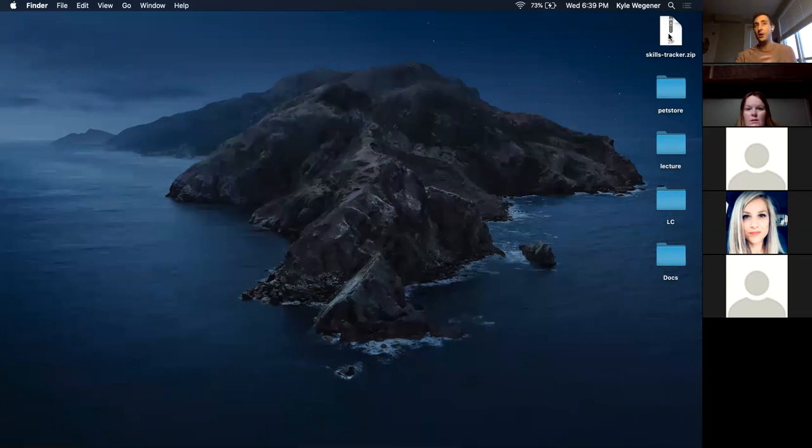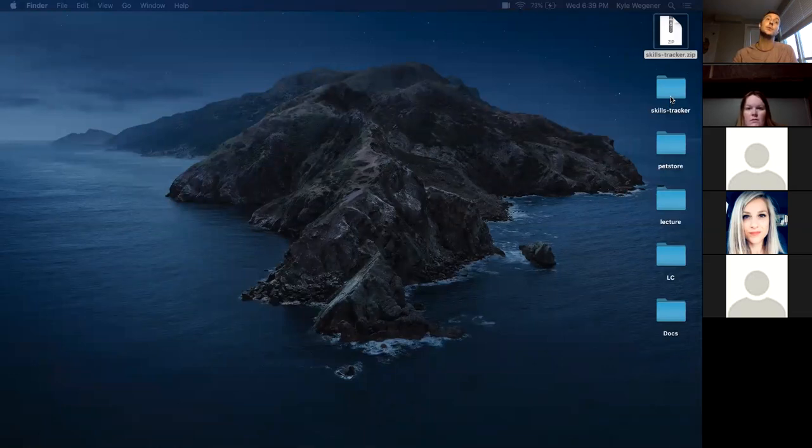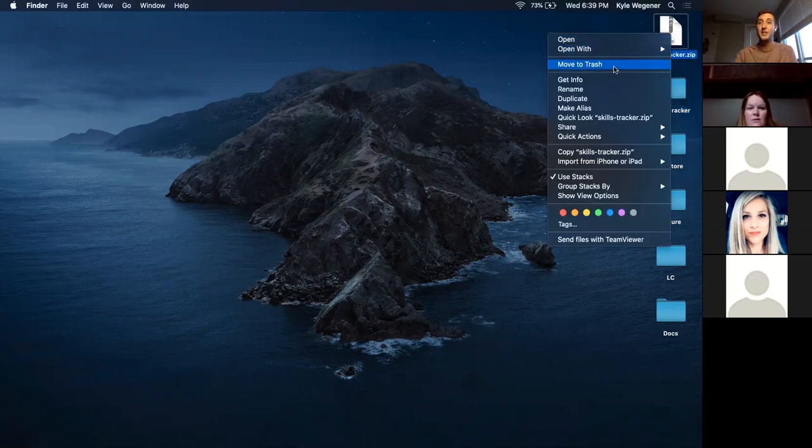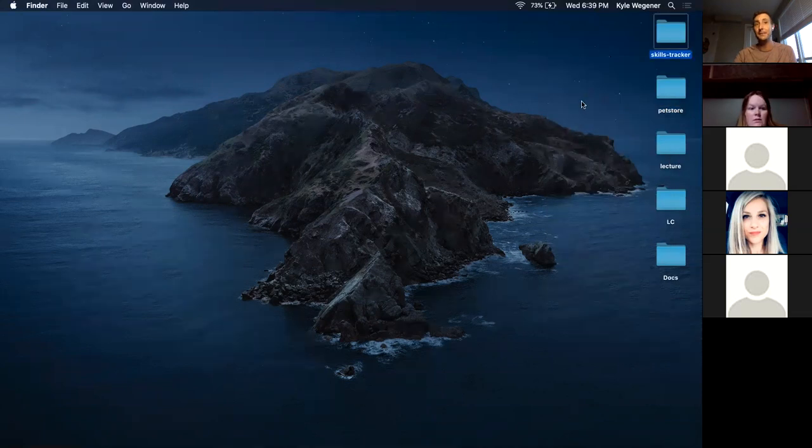All right, as always, if you're on a Mac, you will double click in order to make that separate folder. If you're on Windows, you're going to want to unzip the file, or, oh my gosh, what's that word? Anybody on a Windows machine that knows what I'm talking about? Extract. Make sure you extract your zips. Regardless, you're going to be worried more about the folder, not the .zip in general. Once that new folder is created, we can actually move this to the trash because we want to keep that folder there. That's what's important.